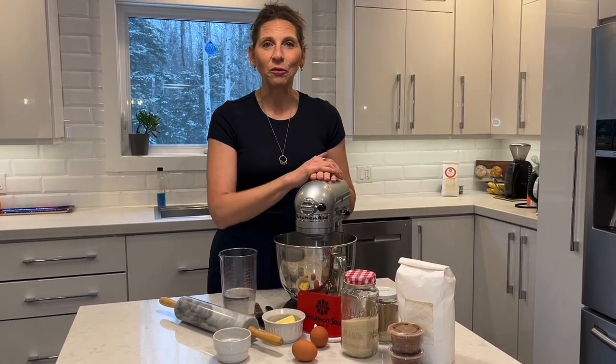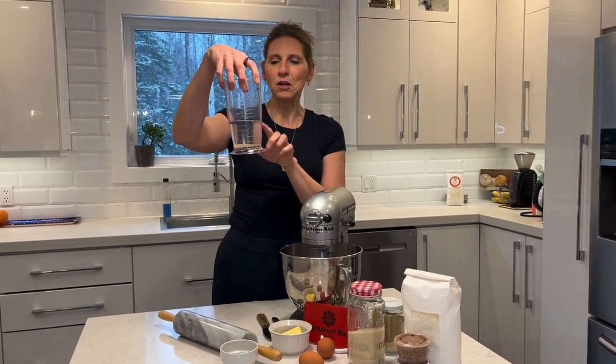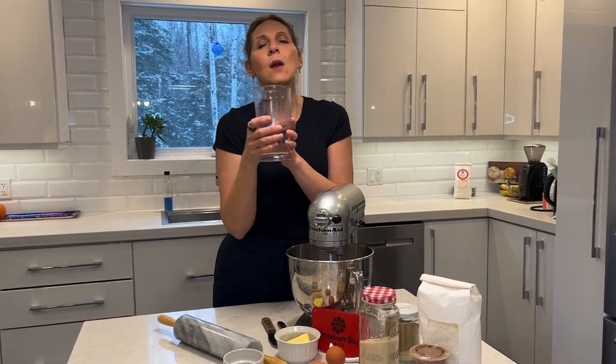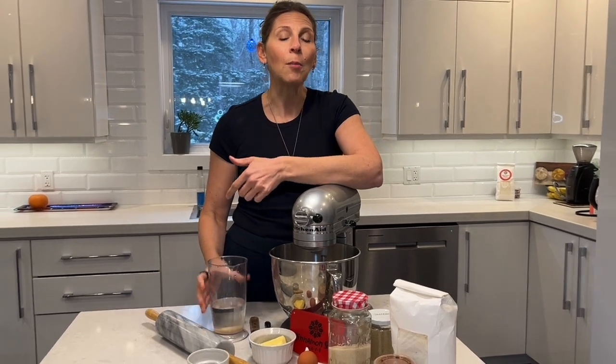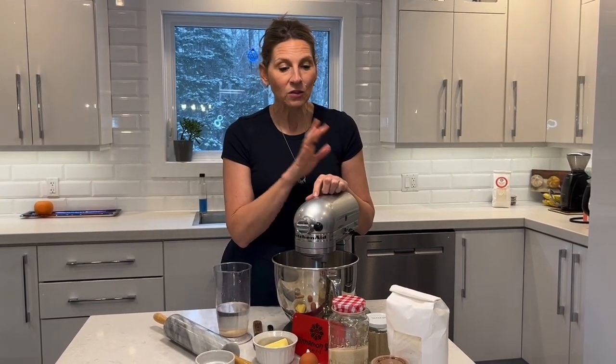That's what we need. So first step, I've already put a little bit of sugar in here as well, but we need 1 1/3 cup of warm water. And when I mean warm water, it's just warm. If you put the water too hot, it will actually kill your yeast. So I'm talking just warm. You are going to put your sugar in there, and also your yeast, and stir it all up, and wait until it gets foamy before we dump it into our mixer and get going. So I'm gonna do that right now.